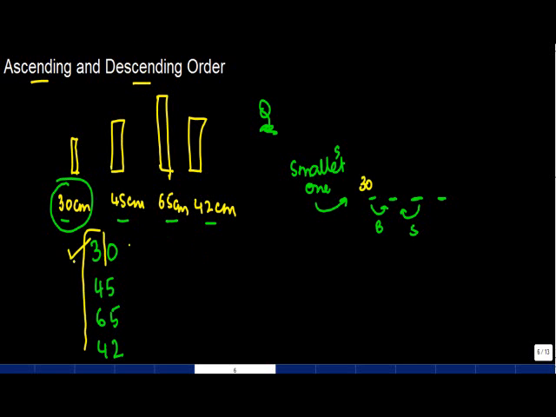Now once 30 is gone, amongst the balance three, which is the smallest tens place that I have? It is 4 but 4 is also here, then what will I do? I will move to the right and compare the units place. In the units place which one is the smaller? 2. So then comes 42, so 42 is more than 30.